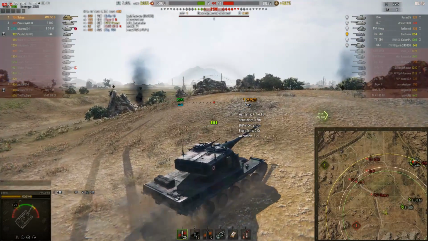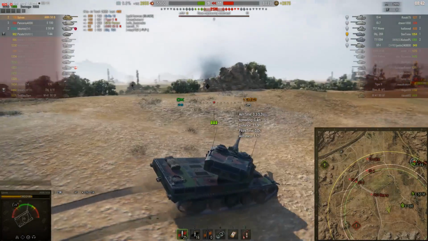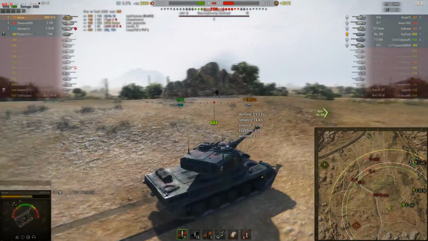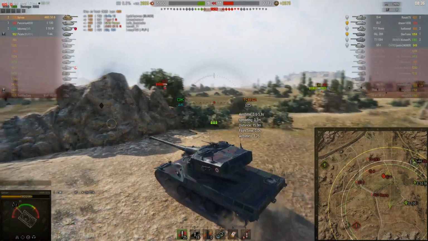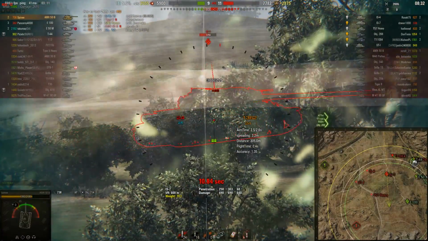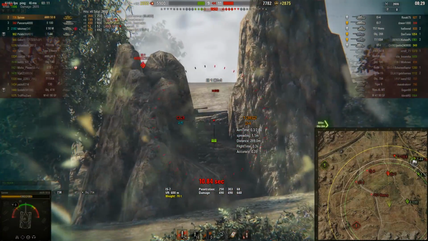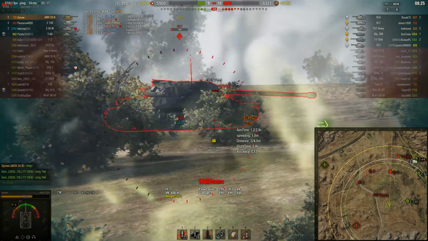AMX 50B really needs teammate support for when it's reloading, because when it reloads it's absolutely defenseless, and a T57 heavy out-reloads an AMX 50B by a lot, so you will die. And what is this I7 doing? He is running into an open field with an autoloader and E100, and yeah, that was inevitable really.